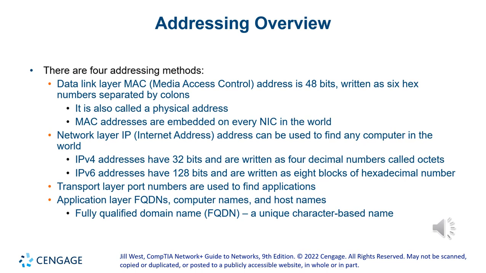But those are the ones that you need in order to get into the higher layers to get an IP address. The MAC address is broken up into two pieces, and we'll get more into that, but it will show you what the manufacturer is, the first half, the first 24 bits. It's the identifier for the manufacturer of the card, and the second half is your identifier. We'll also get into IPv4, which is a 32-bit address, IPv6, which is a 128-bit address, some of the transport layer, layer 4, and some of the DNS for the fully qualified domain names, or FQDNs.